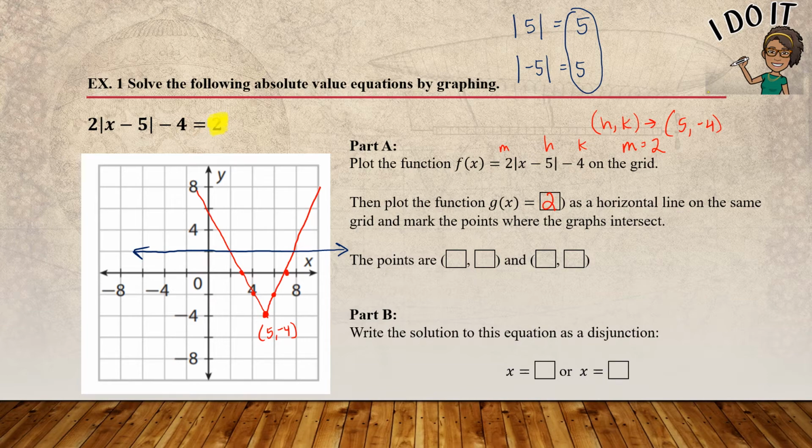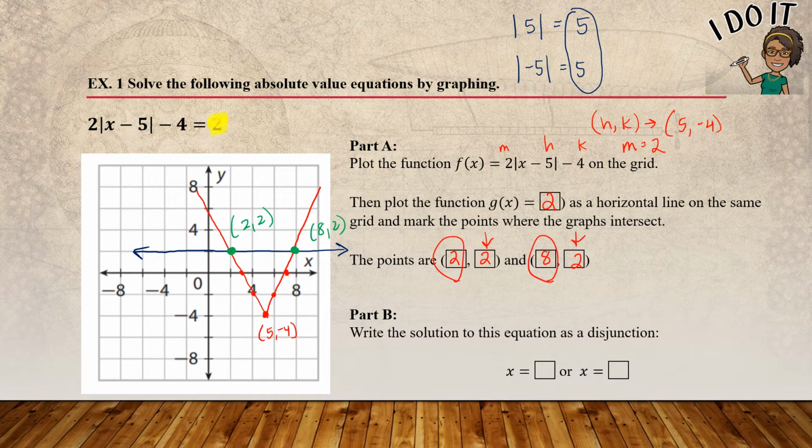So the line g of x equals 2 reveals the 2 answers that this absolute value function has. It has the first point here, which is 2 comma 2. And it has the second point that makes this statement true, and that's 8 comma 2. So what does that tell us as far as our solution is concerned? Since 2 is already on the y, our actual solutions, the values we can plug in for x to make the statement true, are our x coordinates, 2 and 8.